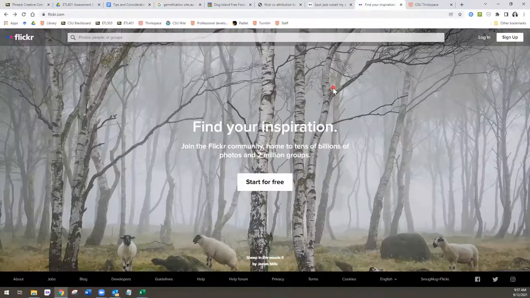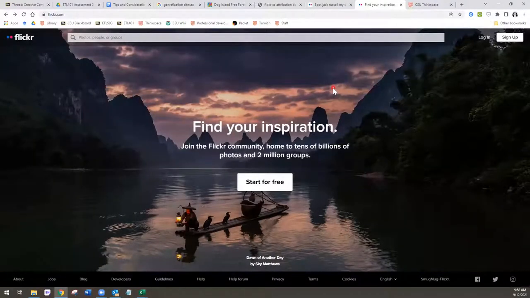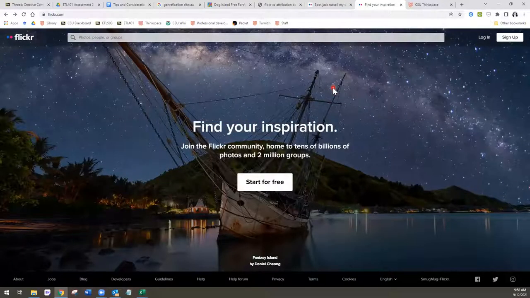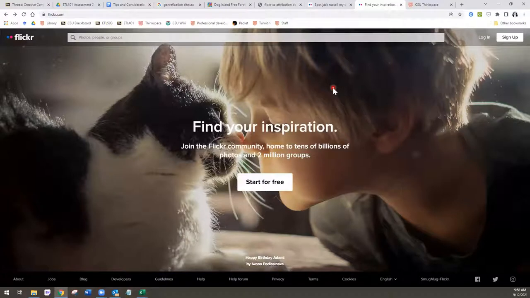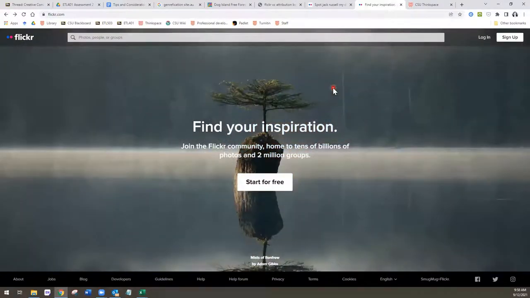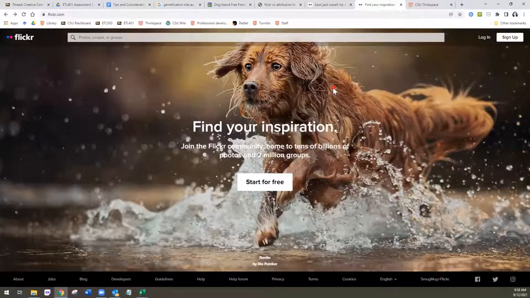Today we're going to be looking at the Flickr Creative Commons Attribution Tool, which is really handy for embedding images into digital platforms like your blog, or also incorporating images into your documents or any sort of activity that you want to use with students, because it allows you to correctly attribute Creative Commons licensed images quickly and easily, and it is based on using images sourced from Flickr.